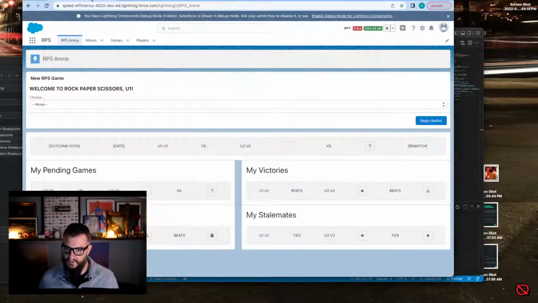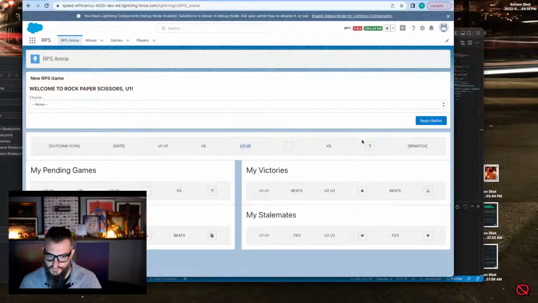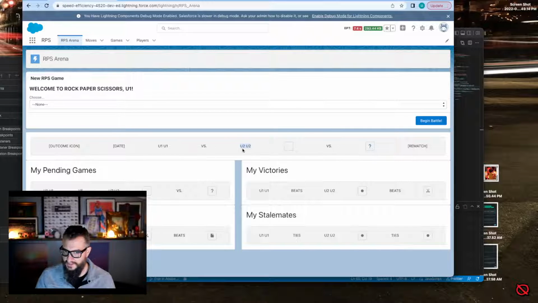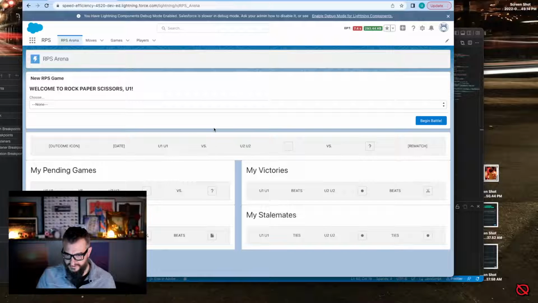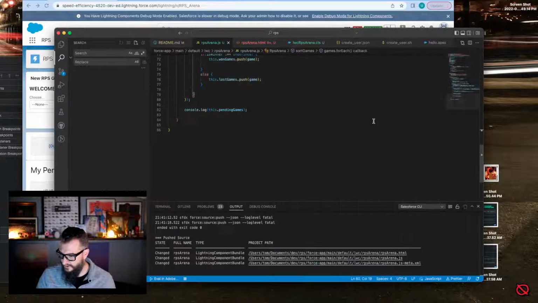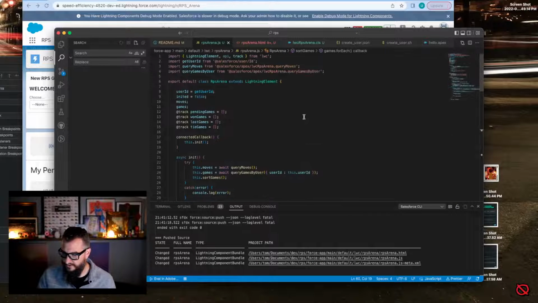So like I said, I always want the left-hand player to be the current player. And then I want the right-hand player to be their opponent. And then the left-hand move is the current user's move. The right-hand move is the opponent's move. And then we know victory versus defeat from the icon on the left. So perhaps the best thing we could do is build a data structure that gets us all that stuff from the raw game data that we get from Salesforce. That's kind of what I'm thinking.